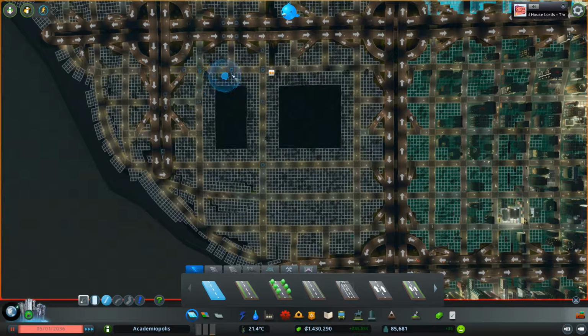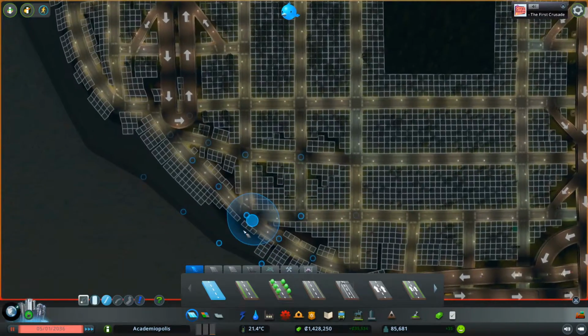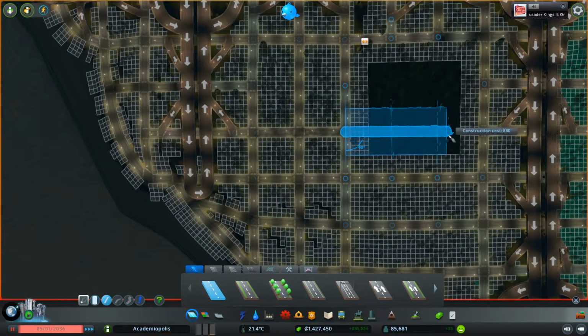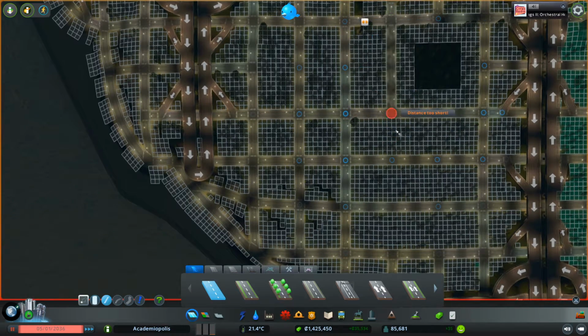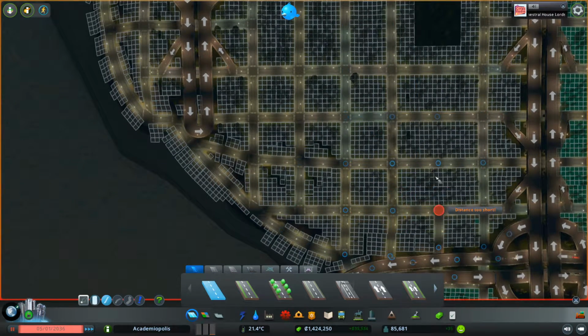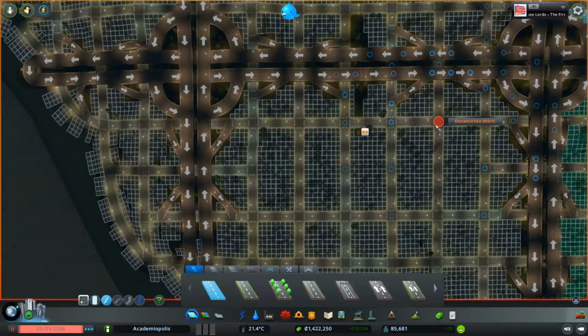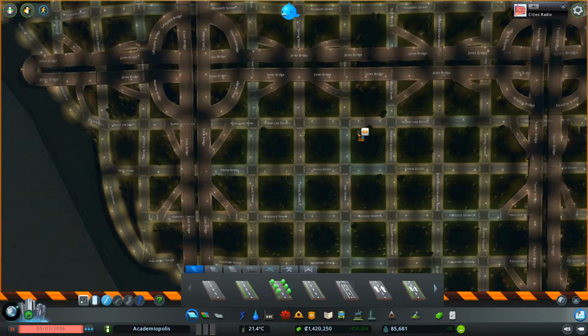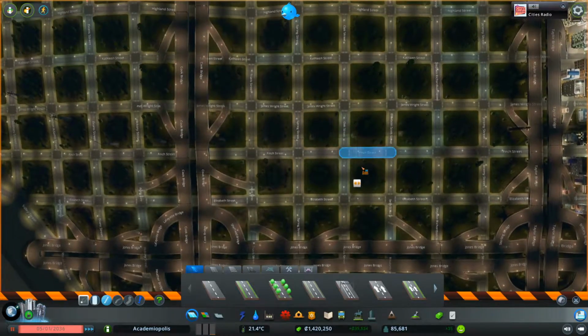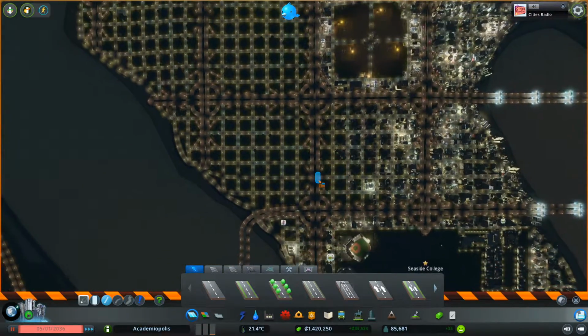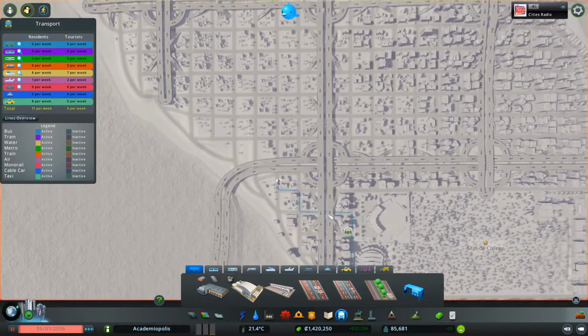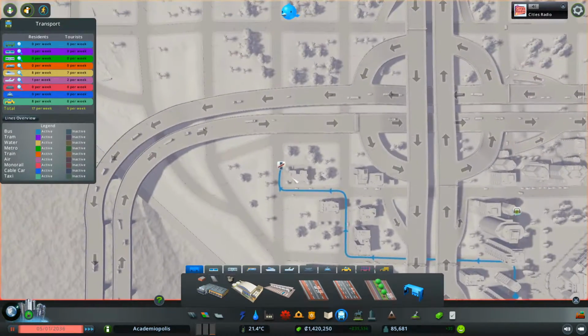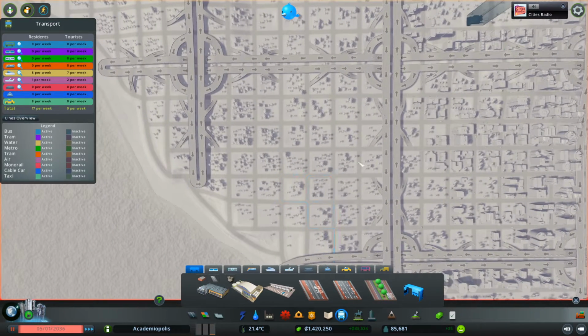I guess that'll have to do. I'm not happy with it, but I guess it's fine. We'll just build these over. Build this down. Excellent. There we go. We no longer need this power line, so that can get out of there. And then back to bus stops. So, how do we... Okay, yep, there we go.